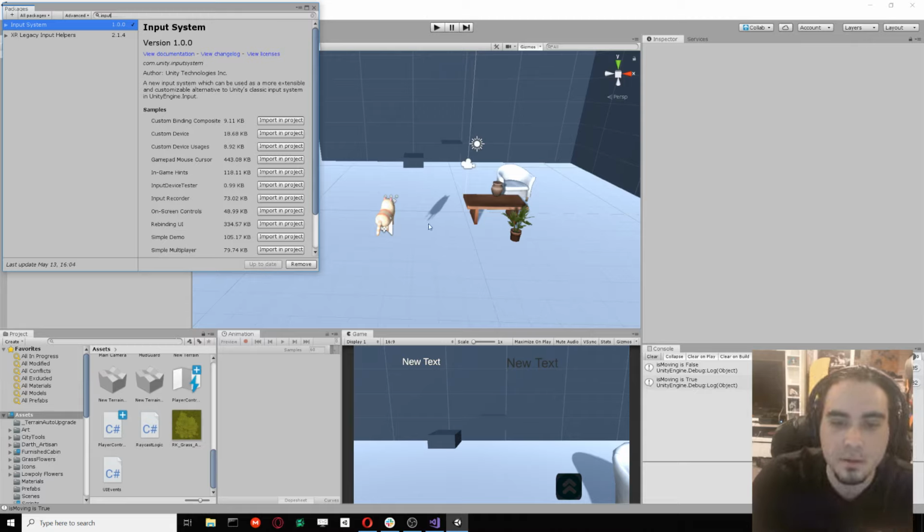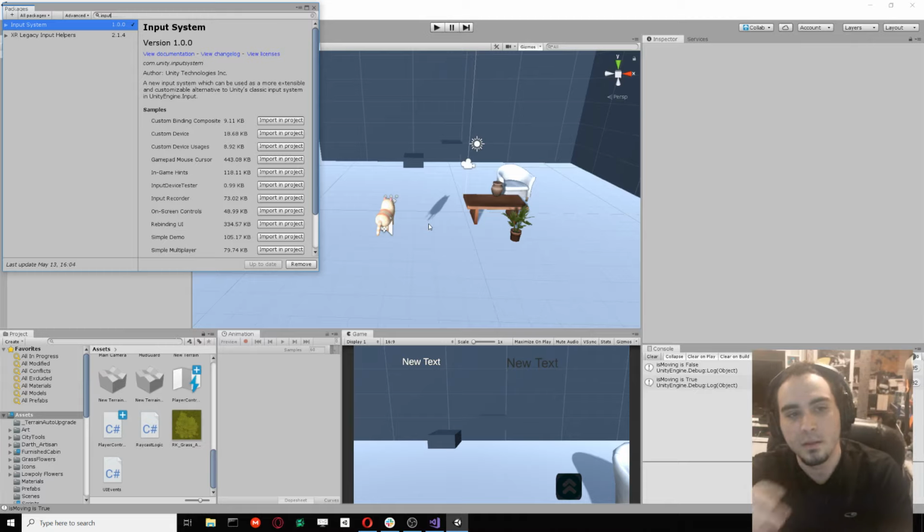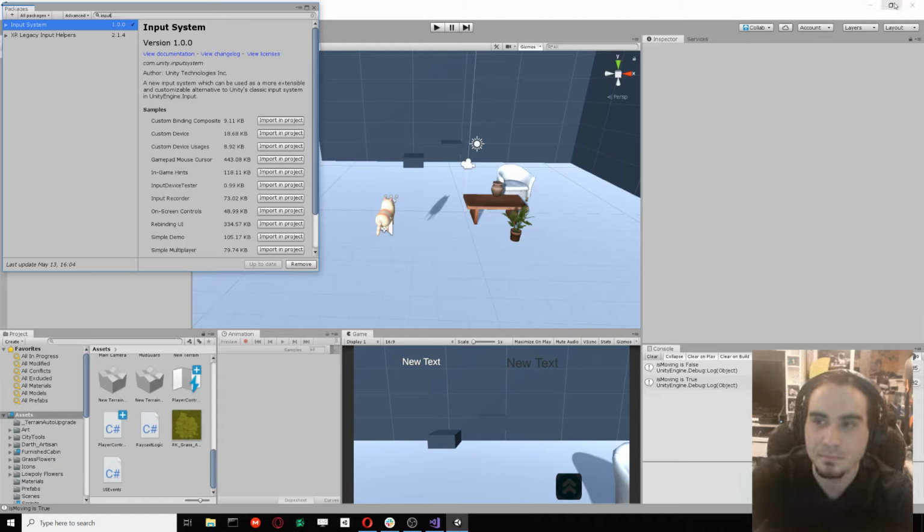A few pop-ups will come up, just accept them. It's going to ask you to restart Unity, or it'll forcibly make you restart. If it doesn't, after you install everything, just close it out and bring it back up, because otherwise it won't work properly. So that's the first thing you need to do: import it, and then restart Unity.